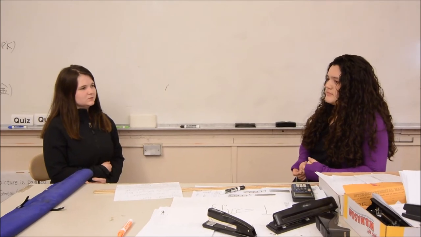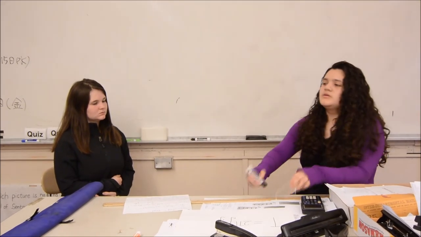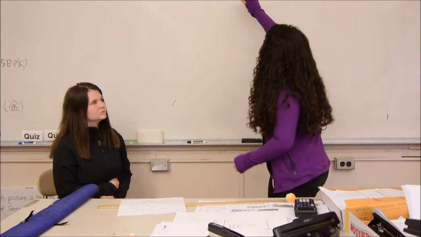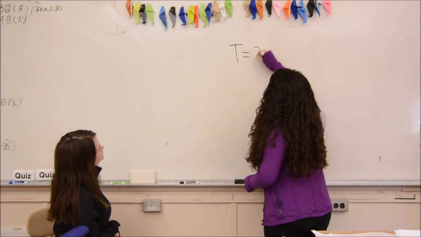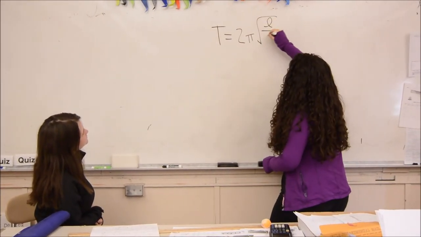Could you give an example? Yeah. The period of the pendulum is the time for the pendulum to complete one cycle. So the equation for the period is T equals 2π times the square root of length of the pendulum over gravity.